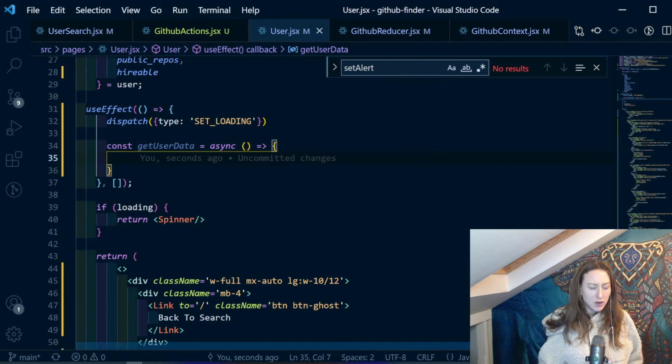So then we want to define a constant in here that we're going to grab this data back with.